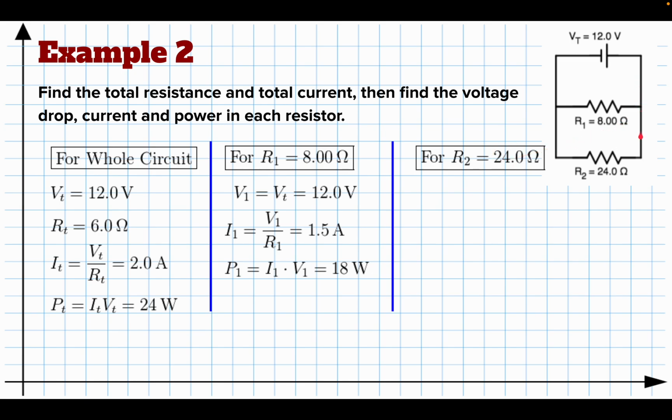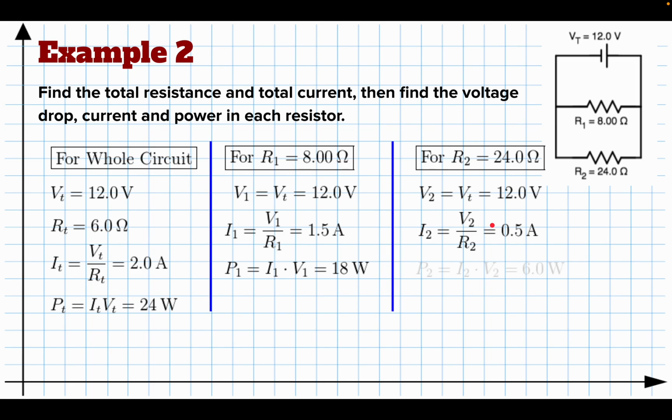All right, now, if we look at R2, we know it's 24 ohms. So some of the current comes this way. Now, because this is 8 ohms, it's the path of least resistance. We would expect most of the current to go through this resistor and back, but some of it does go through here, but we would expect I2 to be less than I1 because it has a higher resistance. So we know the resistance, we know the voltages are all the same. We can find I2, it's V2 over R2, and we get 0.5 amps, which makes sense. It's less than 1.5. Less current went through the bigger resistor.